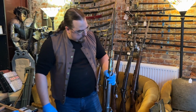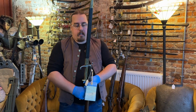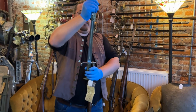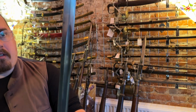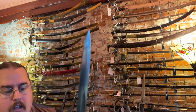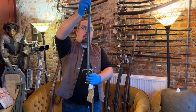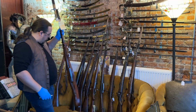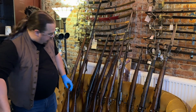These particular rifles equipped some armies of various nations, amongst which my country as well, Romania, during the First World War and during the Second World War. They used to have a variant of this particular rifle. The bayonet was slightly different, but otherwise it was more or less the same rifle. We have this in the shop. It's very cool, it's very interesting, so you can come and have a look at it if you wish.